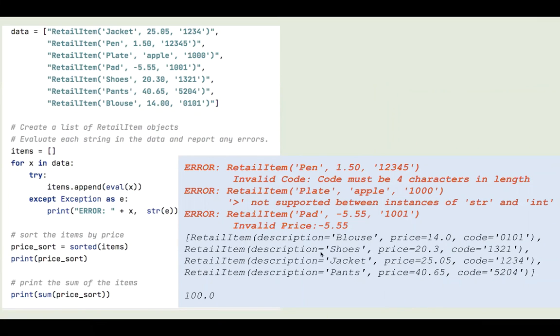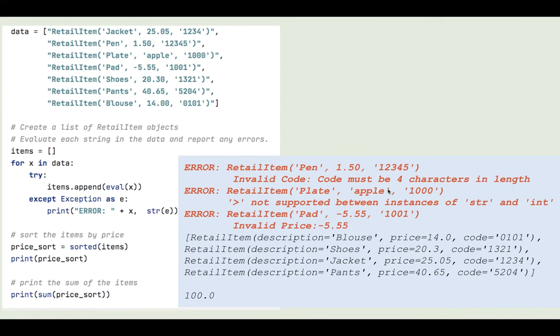All right, so when I run the code, what happens here is I create a list. And for each item in my original list here, I try to append that to my items. I evaluate this string here, and I try to create a new retail item object. If an exception is thrown, I will display the error. So it will display an error.